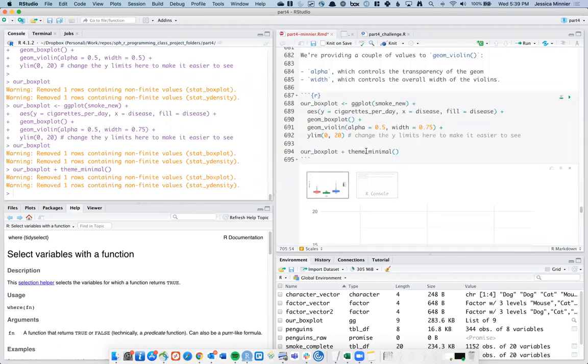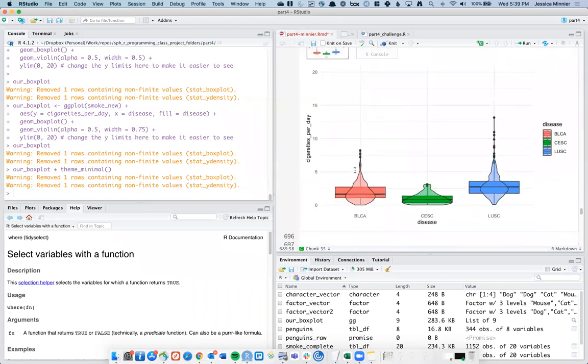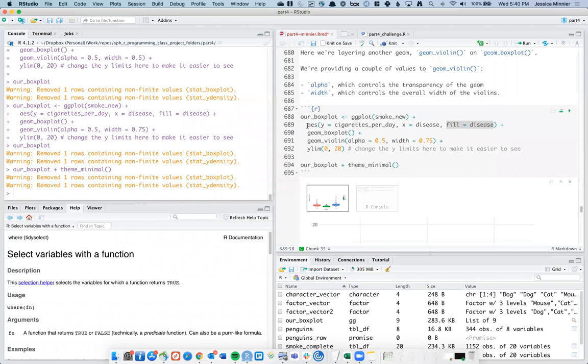And so up here, the default, we've set our fill to be disease. Oh, sorry, I forgot to mention, when you're layering geometries, notice that the box plot and the violin plot have the same fill. That's because we specified it in the aesthetic. I could have overridden that.